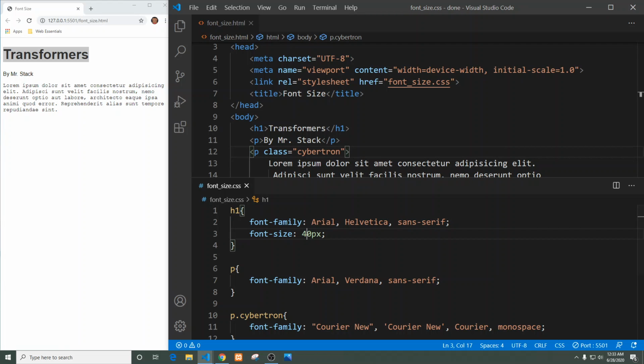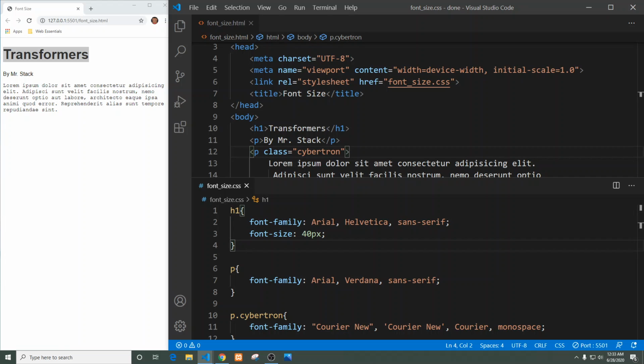Why are we using pixels? If you want to use pixels, one, a number of designers use this particular unit of measure within Photoshop and GIMP. So this just allows you to have really good precision on how things are going to actually look. So that is one unit of measure in which we have the font size of 40.